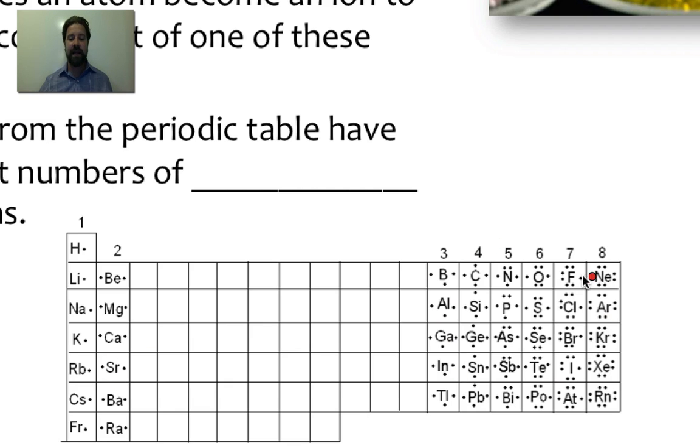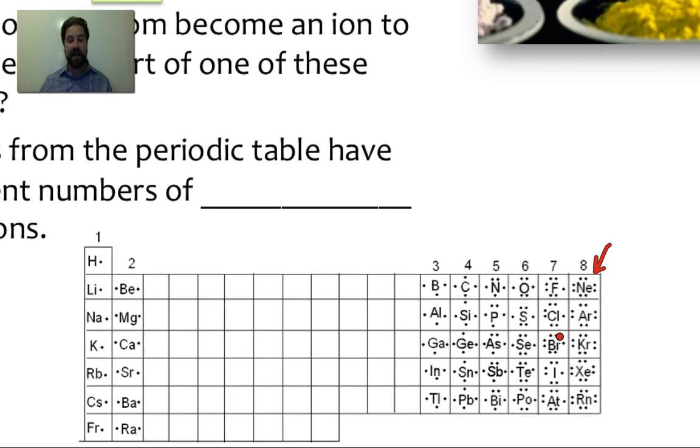Looking over on the right hand side of the periodic table, boron has 3, this group here, the carbon group has 4, group 5A has 5, 6, 7, and 8. You max out at 8. And what happens is that in chemistry, 8 is considered full and happy. So your atoms are going to try to acquire 8 electrons in some way. Through some mechanism, whether it's sharing, giving, or taking, they want to become like this group right here. They want 8, what we call an octet of electrons.